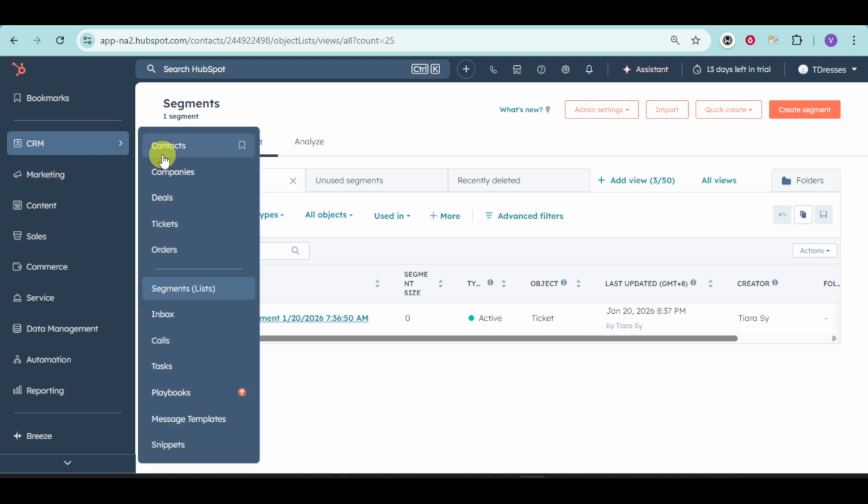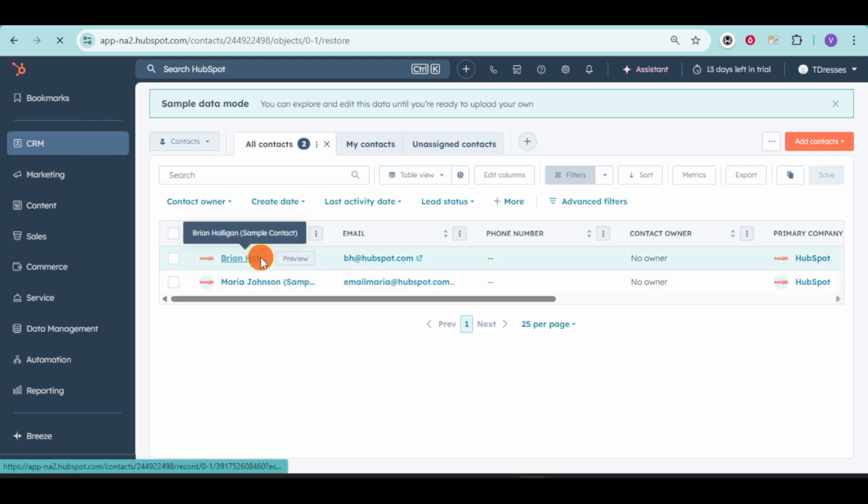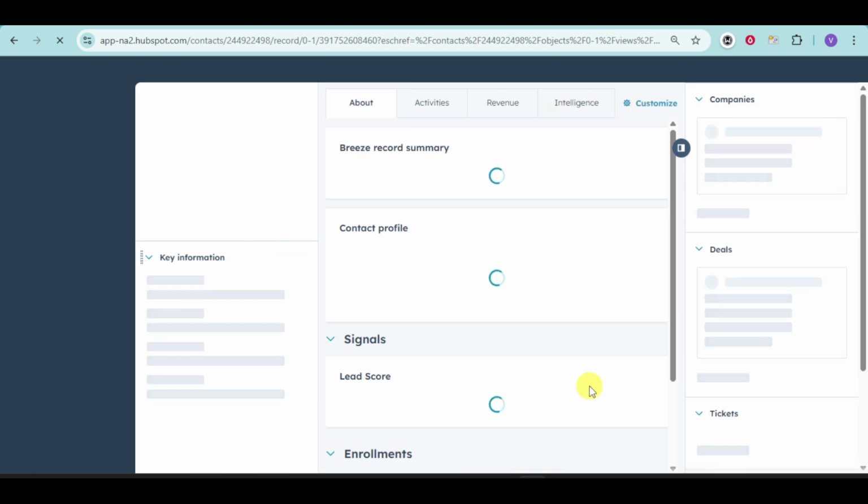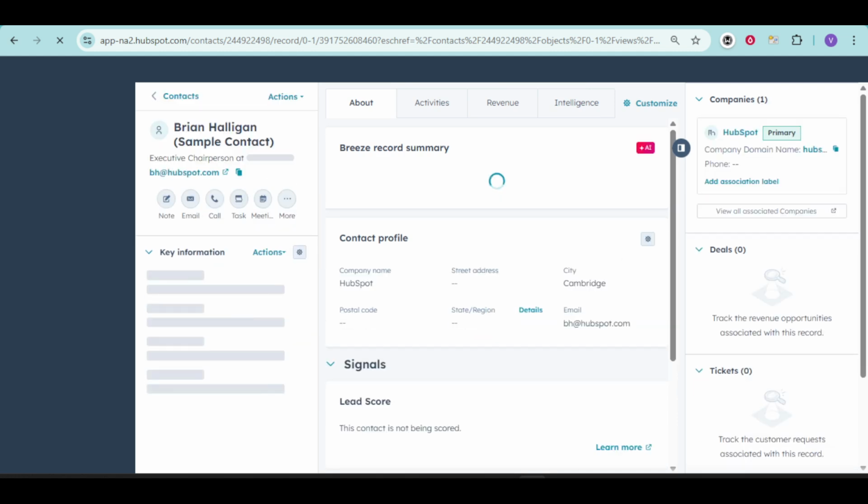Now let's head back. Let's head over to our CRM and go over to your contacts. Now you can just choose right here the contact that you wish to edit and then make sure to remove them from the segment that we had earlier. So you can remove them directly from their name in here as well or from their details. So you can do this one by one or in bulk.